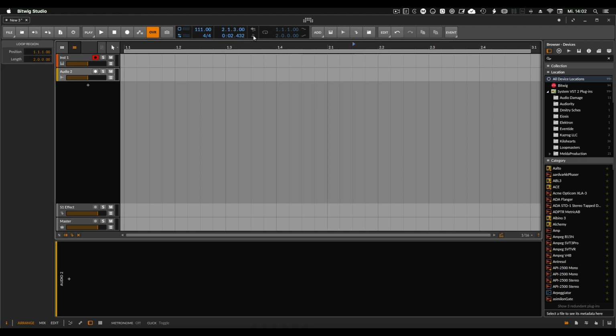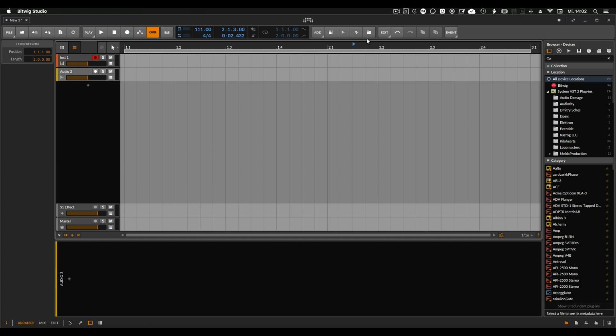And then you have a metronome here. This one is for restore automation control, and this one is the transport loop for looping a section.